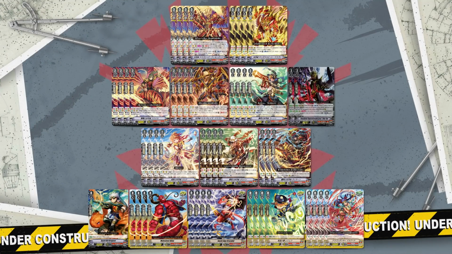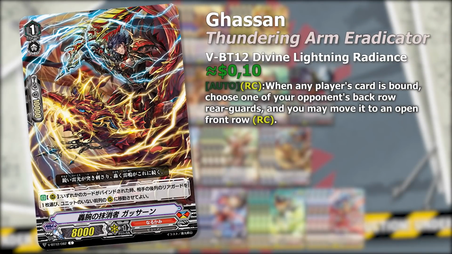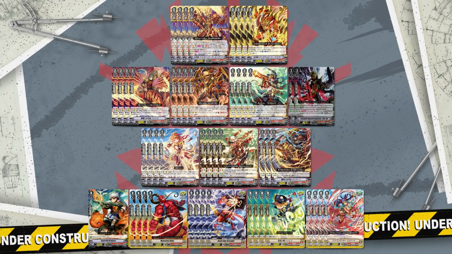For the final card in the deck, we play Thundering Arm Eradicator Gassen. He allows us to move more cards to the front row so we get access to the entire field with our various bind skills. The main idea behind this deck is to use the Descendant as your main power card to overwhelm your opponent.